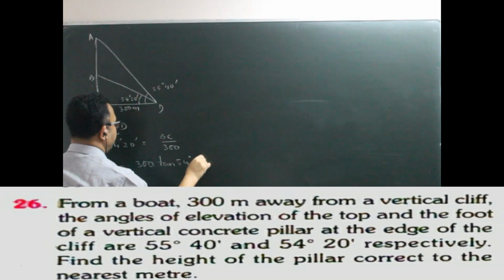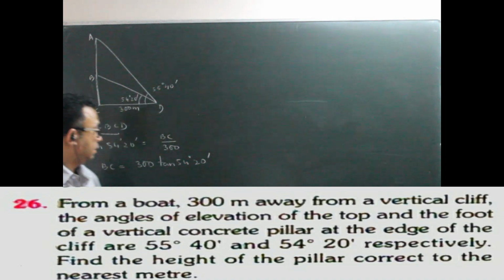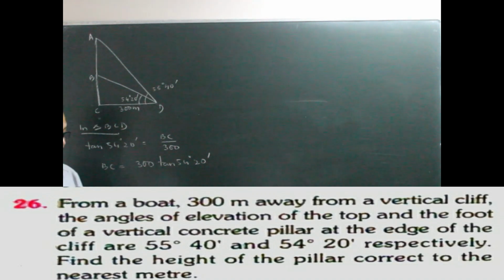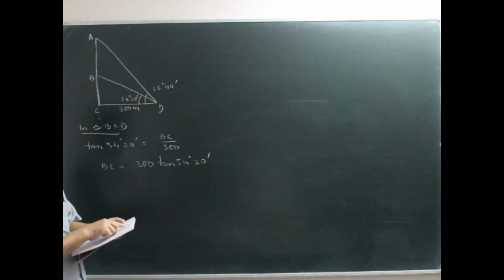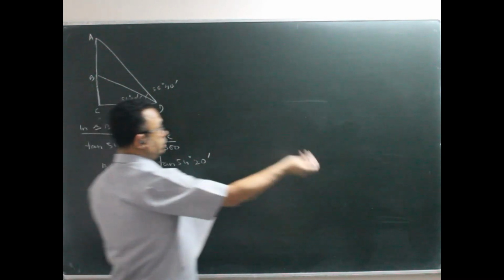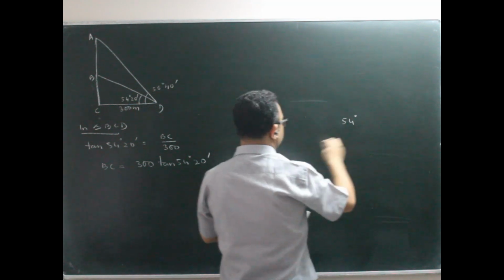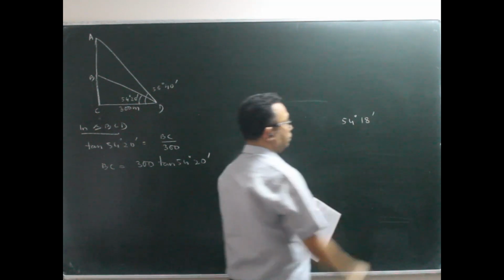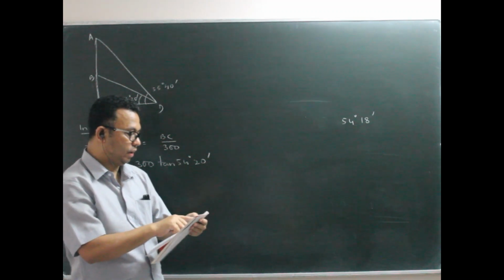tan 54 degree 20 minute. Now you can see from the red table book what is 54 degree and 20 minute. I am searching for that tan. Okay, 54 degree. Okay, so let me solve it separately here. 54 degree, and since 20 minute is not there on the top, a multiple of 6 is 18. So let me first find out what is 54 degree and 18 minute.